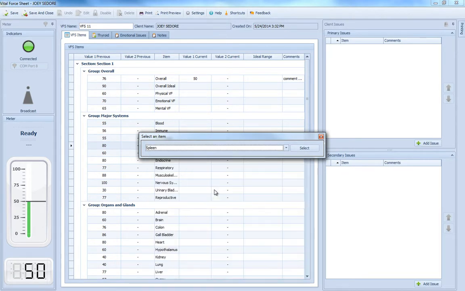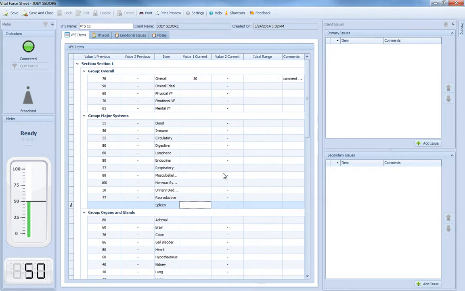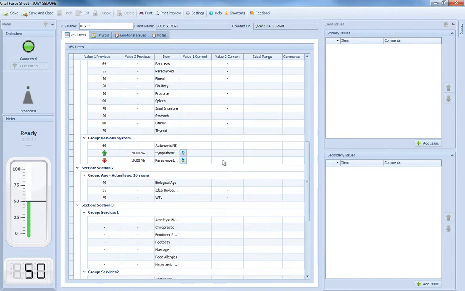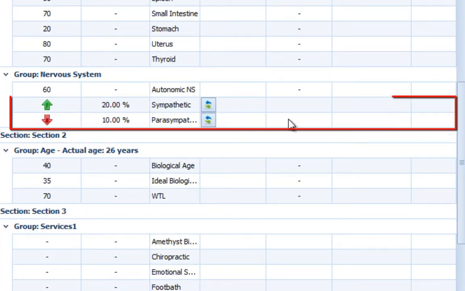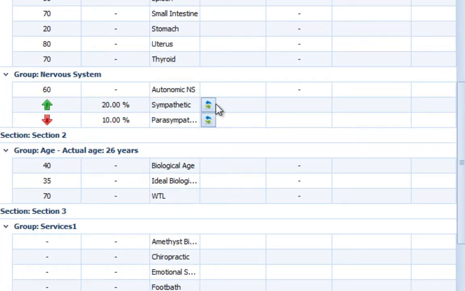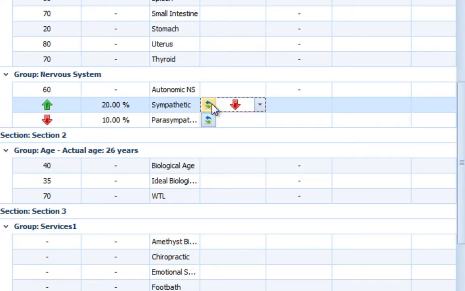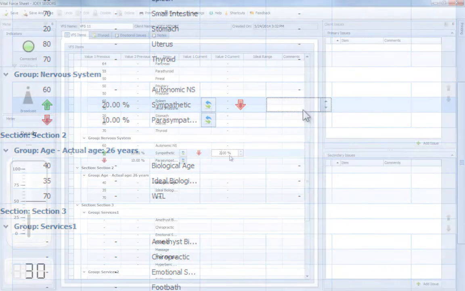Note that you can only remove items from a group that were added by you, meaning you cannot delete default items. To delete an item from the list, right-click on it, then choose Delete. Or you can press the Delete button. For some items in the list, under the Nervous System group and Hormones group, you can add 2 values for the selected item. The first to register if there was an elevation, no change or decrease, and the second to register the amount of change.